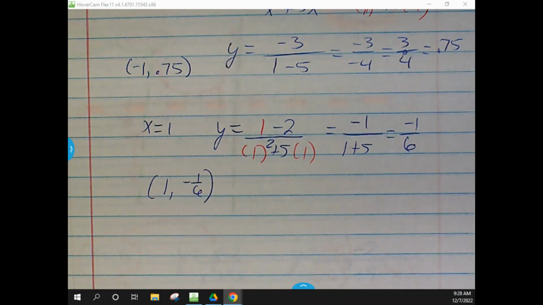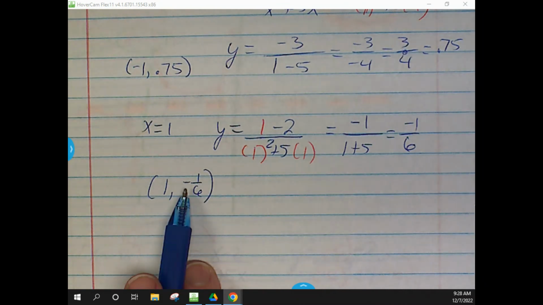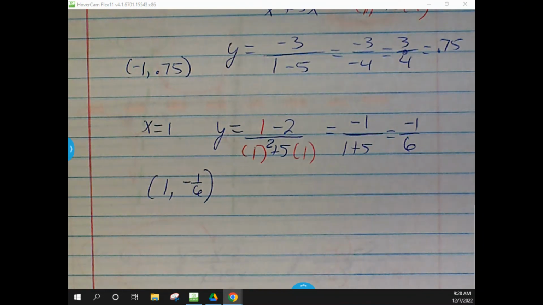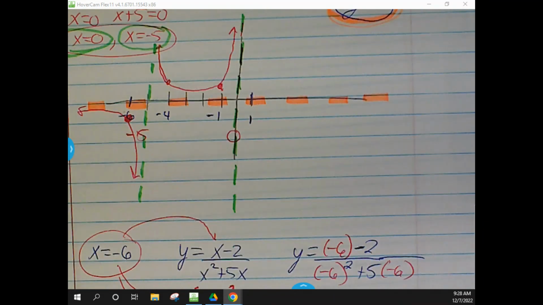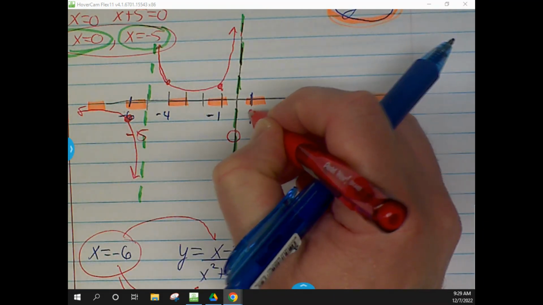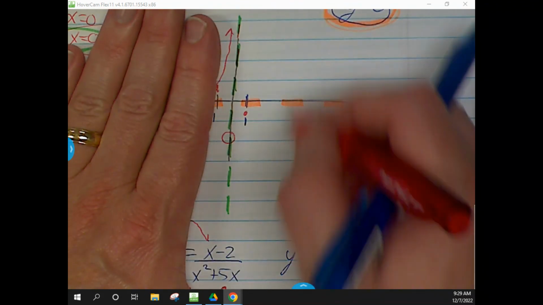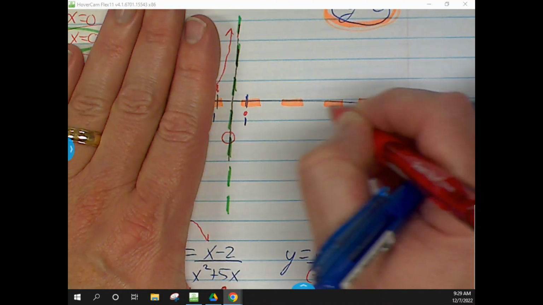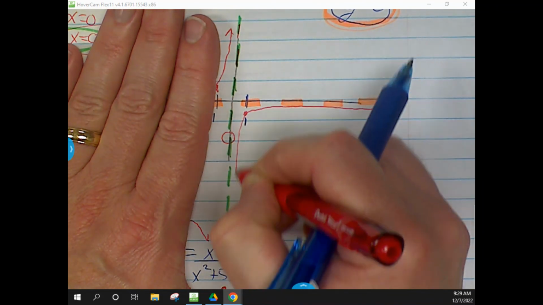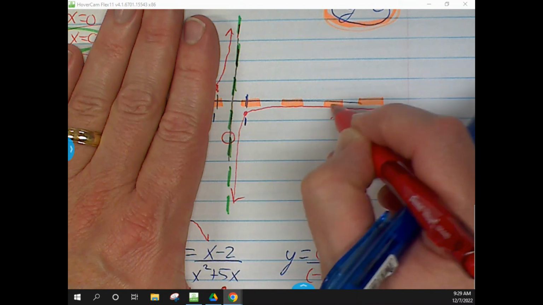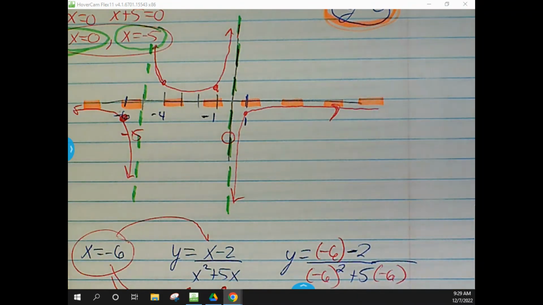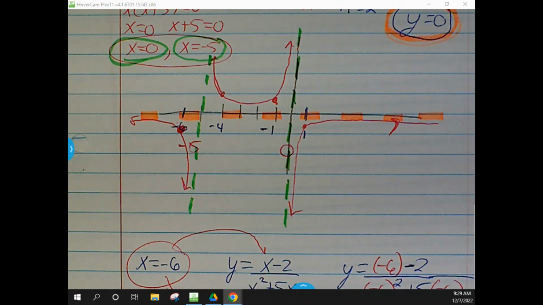Now the big thing is for that particular number, it's negative. Doesn't matter what the number is, but it's negative. So that means when we graph that number, it's going to be really close to the line. If we do 1, negative 1/6, that point is somewhere about here, which means again, every time we get here, it's either above or below the line. That's below that line. So every point here is going to be below the line. So something like that. All right, and there you go.